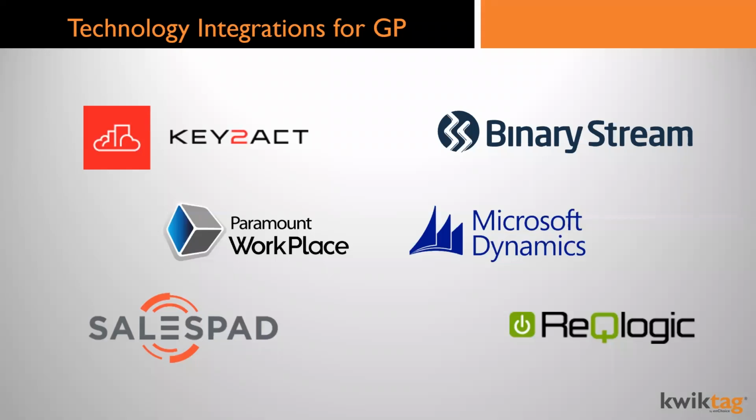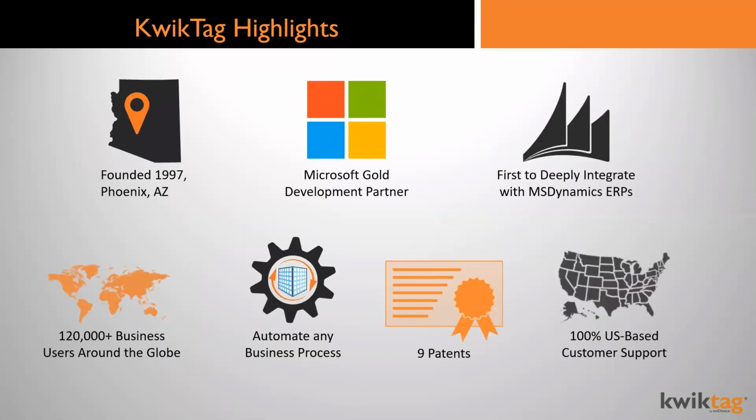If you happen to be using GP, we also have these other additional technology integrations: Jobcost, Binary Stream for MEM and Workplace if you're using PO Recs and Dynamics. We talked about all the flavors, and again SalesPad, and then also RecLogic. So if you're looking at making that move to digital transformation, make sure that the system you're looking at works with the other ISVs and technology players that are part of your accounting process. Make sure that you can check those boxes, and we're happy to demo those things for you specifically.